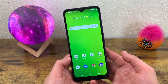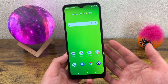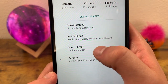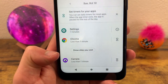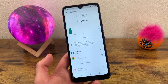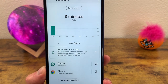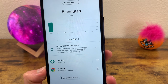The last thing I'm going to show you is how to access Screen Time. Screen Time is a really cool feature that basically gives you a rundown on how much time you're spending on your phone and how much you're using each app. It can be really useful for time management. To get to Screen Time, go to Settings, go to Apps and Notifications, and Screen Time is right there. It's going to tell you how much time you spent on your phone total as well as how much time you spent on each app. You can also set timers for apps — so if you want to get out of the habit of using social media or playing a specific game, you can set timers so once you reach the allotted time it'll automatically shut down the app for the rest of the day. It's also a pretty useful tool for parental controls.